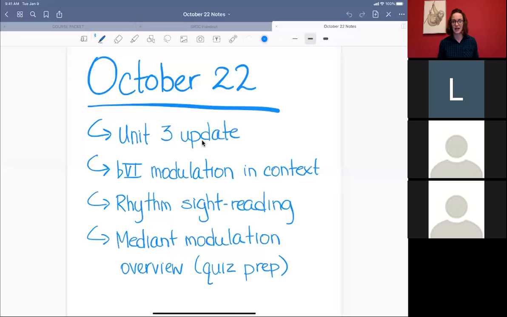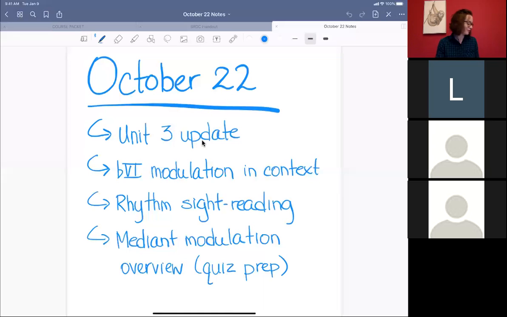You can take the extra week if you want to, if you need it. But do know that we are going to start Unit 4 on November 3rd. So we will start with sonata form, which is kind of the big thing with Unit 4. So we'll start with that on November 3rd regardless. And know that you'll have your Unit 4 stuff due before you leave for break.